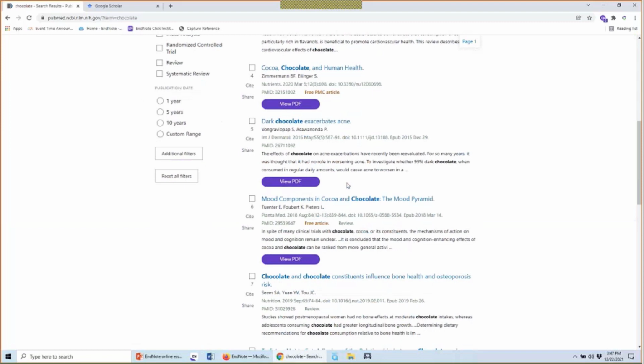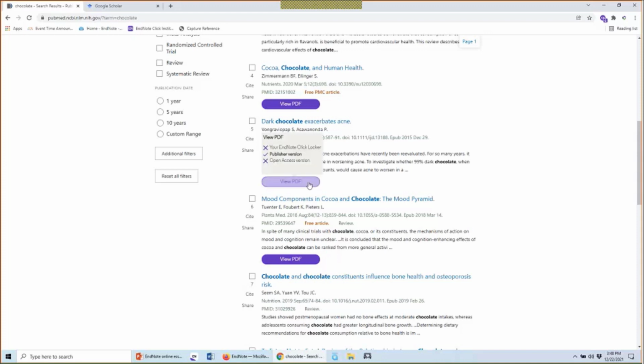But if you hit a paywall and you've associated a particular institution with your EndNote Click account, what EndNote Click will do is take you to your institution's login page so that you can use your institutional credentials or your institutional affiliation to access what would normally be a paid resource, but something that you have access to for free. Now, I just wanted to point out, Clarivate does not receive your institutional credentials. They're stored encrypted in the browser, just like any other set of encrypted credentials in your browser, but EndNote Click would utilize those whenever it hit a paywall to see if that would be a resource that you should have access to through your institutional affiliation.